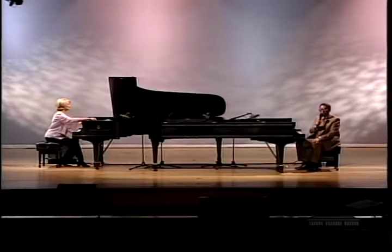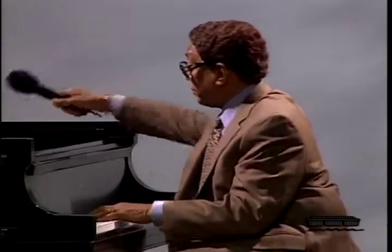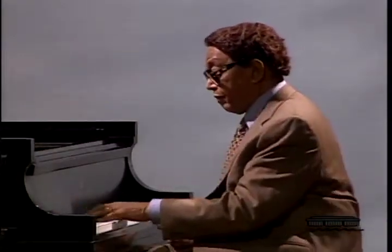The Brazilian tango is similar to things that are done in jazz. The habanera that was just played prior to that particular piece, we hear that rhythm in jazz. For instance, in the St. Louis Blues, you hear. So you see, it takes all kinds of forms in the bass line and in other parts of the piece.